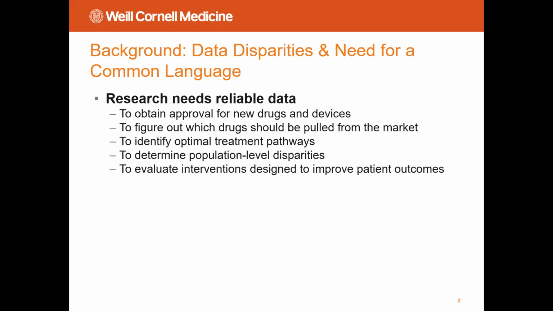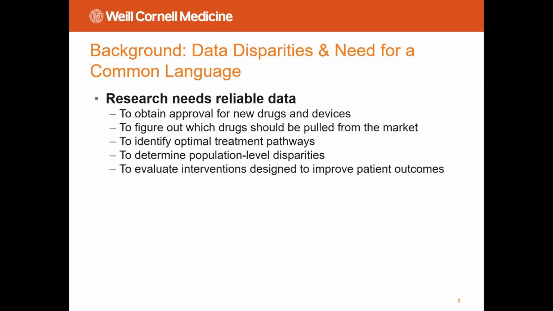I don't think it'll come as a surprise to anyone to hear me assert that in order to do good research, you need good data. And researchers need good data for all sorts of purposes. Sometimes the reason we're going for this is because we're trying to get a new drug brought to market. We have an IND. We're looking to get a new indication for an existing drug.